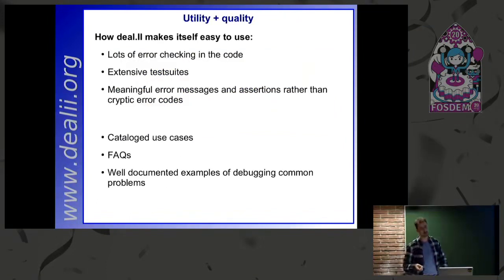And so things that we do, for example, we check every function call. Whatever you call, the input arguments must be consistent. There's extensive test suites that make sure that we don't introduce bugs. We try very hard to provide meaningful error messages, all of these sort of things. We have a lot of catalog use cases where you can go to and say, I want to solve this particular problem. Let me see if there's something else in the tutorials already that does something like this. And a typical application really just starts with one of the existing tutorials, copies it, and then morphs it.